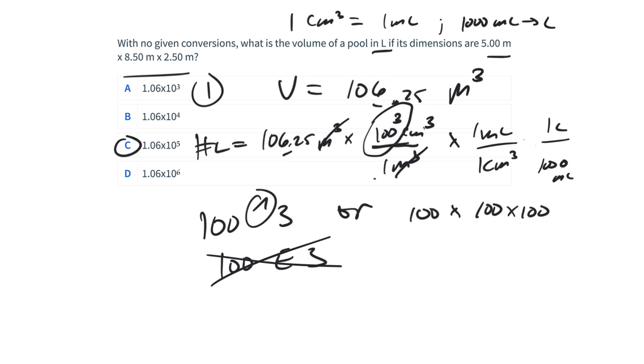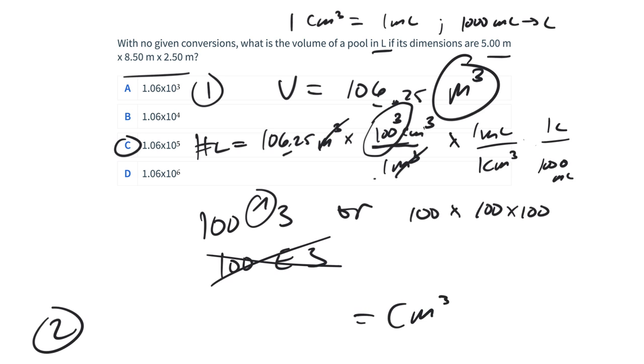Now I mentioned there's probably an easier way to do this. So method 2 might have been, and maybe you were thinking this, and it's a good thought, why don't I just directly calculate the volume in cubic centimeters? Why don't I just get that volume in cubic centimeters right off the bat? Because I could do 500 centimeters. So instead of 5 meters, that's 500 centimeters. Instead of 8.50 meters, that's 850 centimeters. I'm just multiplying and converting meters times 100.